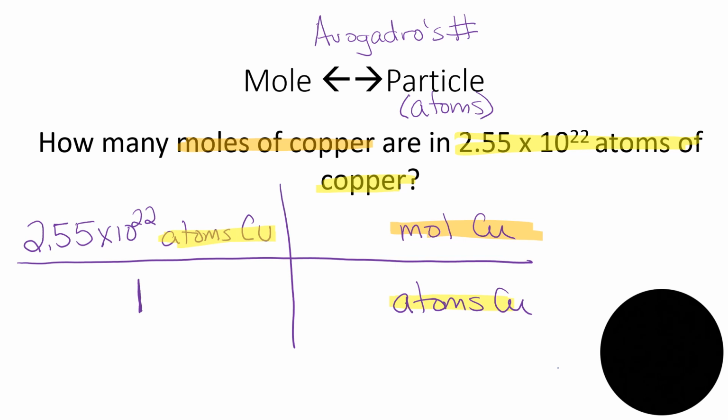So you can see the only number I've put down is the number that I started with. I don't put any other numbers in. I just set up my units. I look at the units in my conversion factor. They're moles and atoms, which is Avogadro's number. That 1 mole of copper is equal to 6.022 times 10 to the 23rd atoms of copper.